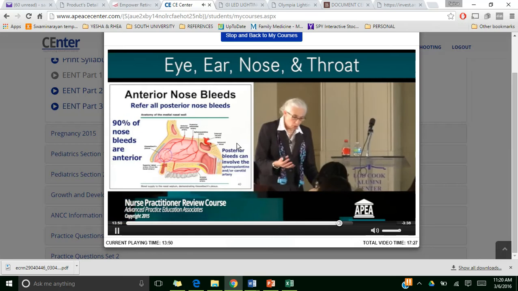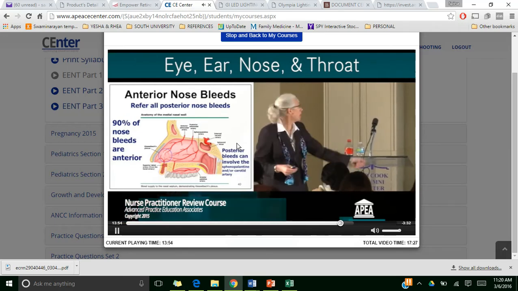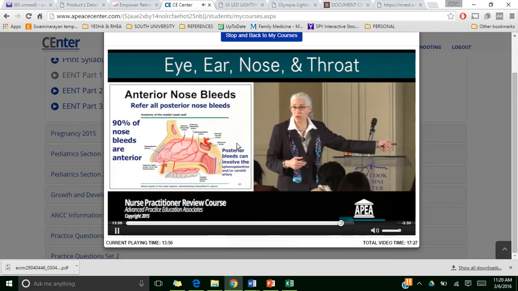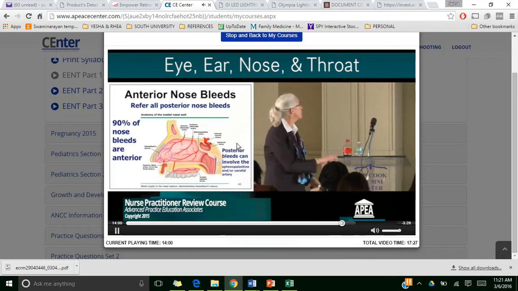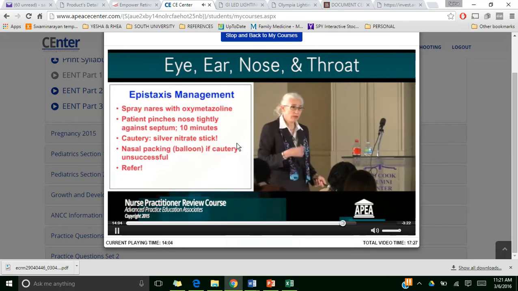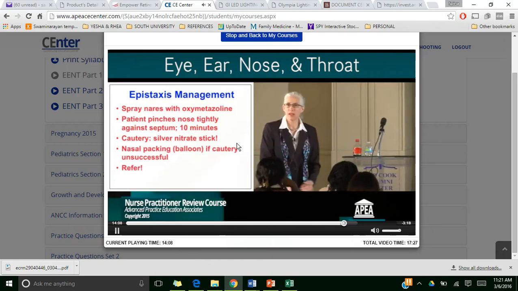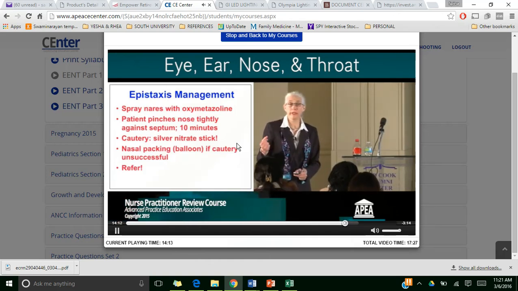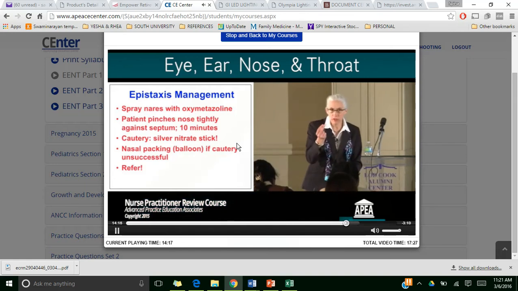Every first grade teacher knows how to stop a nosebleed. What do you do? You pinch the nose. So you could spray with Afrin and pinch the nose for at least 10 minutes, but the patient with a bad nosebleed needs cauterization. If you work out in rural health, good luck. There is something you can do, but if you cauterize a nosebleed, this patient better be your last one of the day.